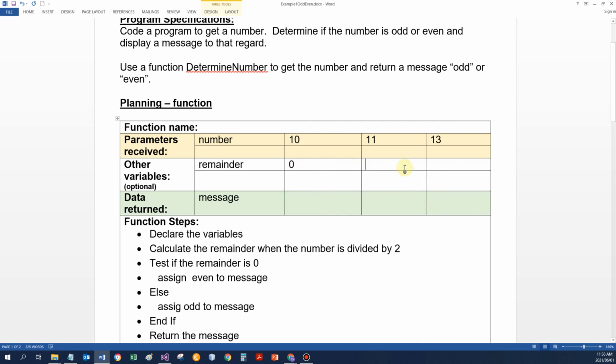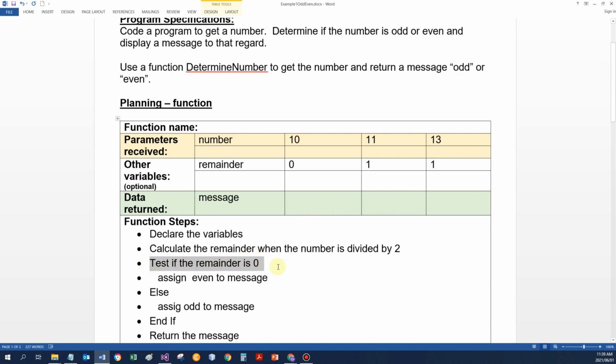That remainder would be 1, because 11 divided by 2 would be 5, remainder 1. 13 divided by 2, the remainder would also be 1.